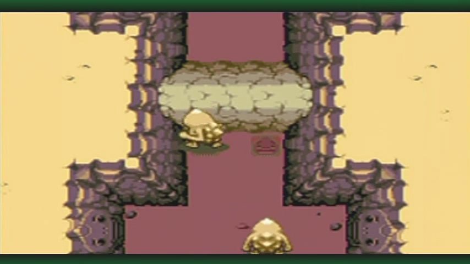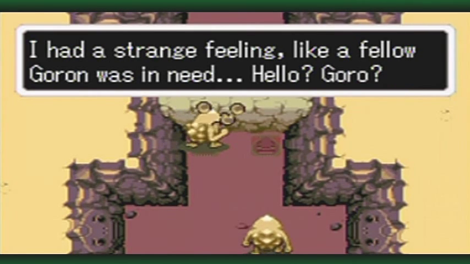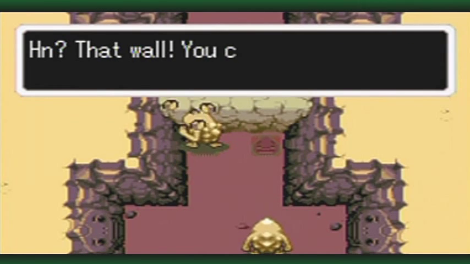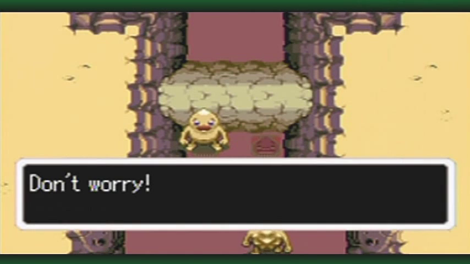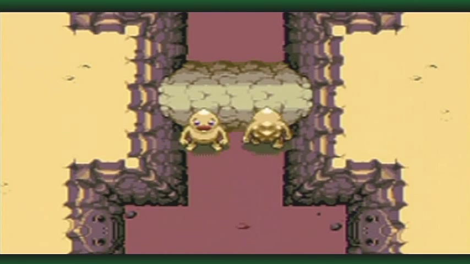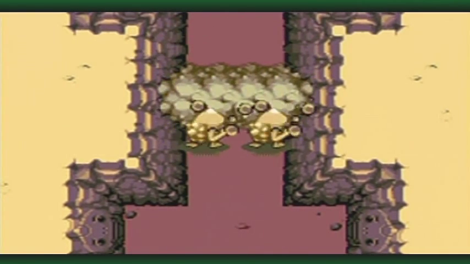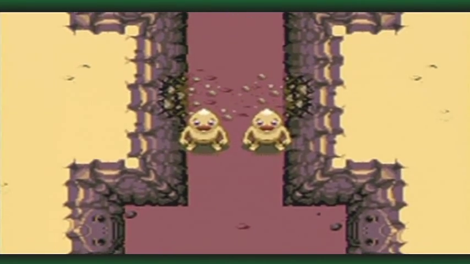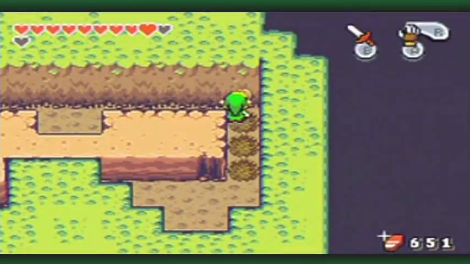The light is fetching another one. I heard a strange feeling, like a fellow Goron was in need. Hello, Ogoro. No wall? You can't get through that alone. I'm coming to help you! Don't worry, I'm here to help you. Let's break through that wall together, Goro! Voila! It's still blocked in.